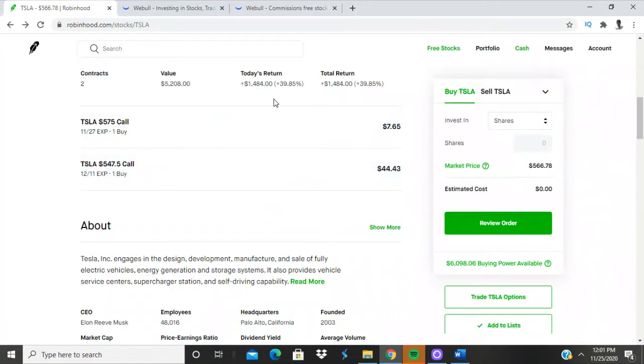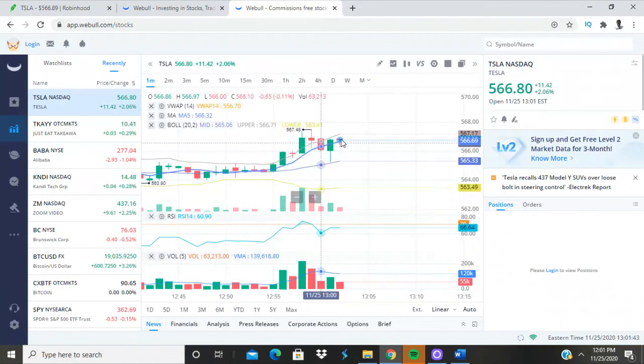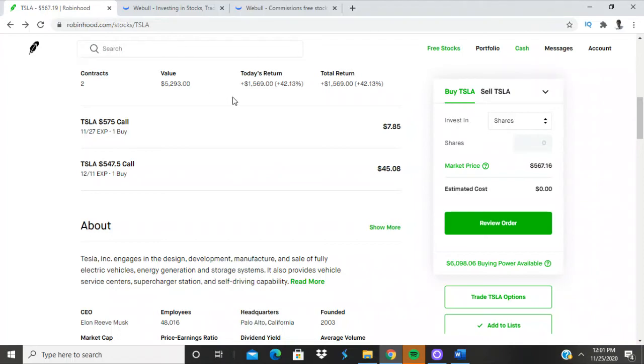So that's $1852 for the day right now, $1500 on these two in about two hours. It's looking like we're about to blow past this — once we break through that $1467 resistance it should keep riding up. We just broke through $1467, so we have $1569, $1567, $1572 — we're about to hit $1600 on this in under three hours, so that's almost $2,000 for the day so far.